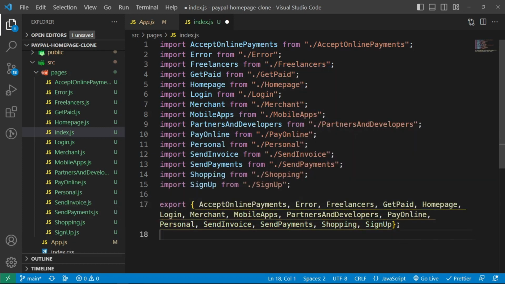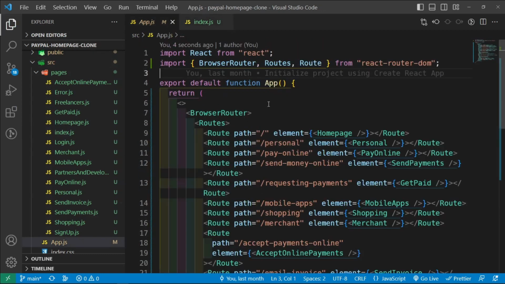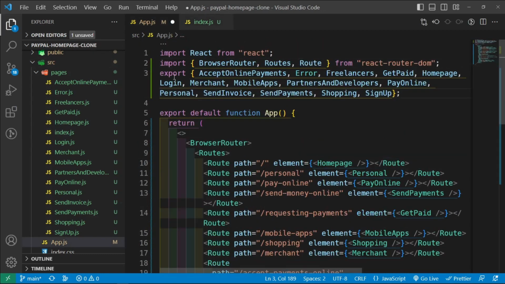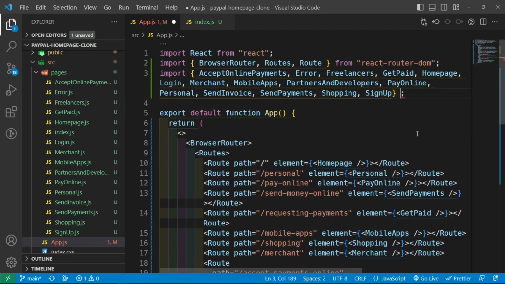And then what I'm going to do is I'm just going to copy this part because I don't want to repeat all this. So I'm just going to copy it and then save your index.js. And then inside my app.js, I'm going to paste this below, and then I'm going to change this to import. So import them. So we are importing all of these files, and these files are coming from /pages.